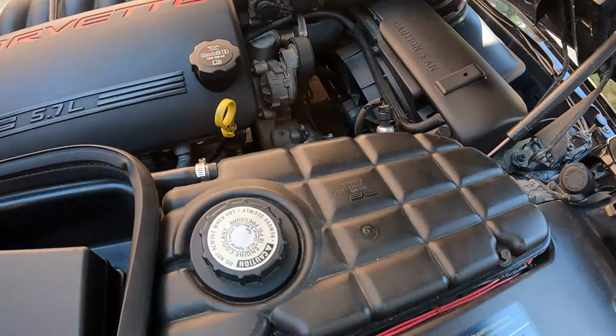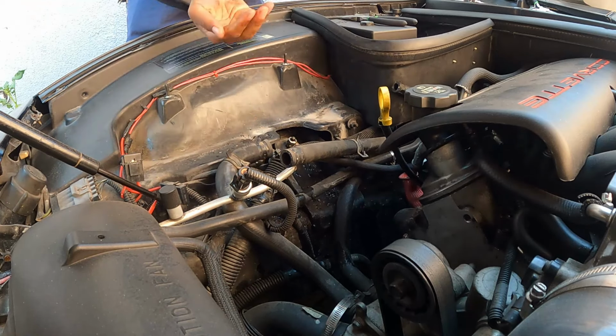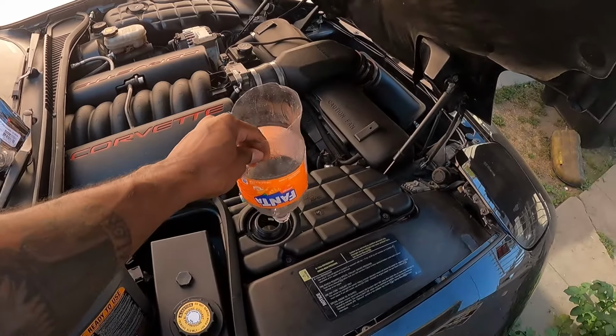What's going on, everybody? Today I'm going to be changing out the coolant reservoir in my C5 Corvette because it decided to leak. Stick around, see how it goes.